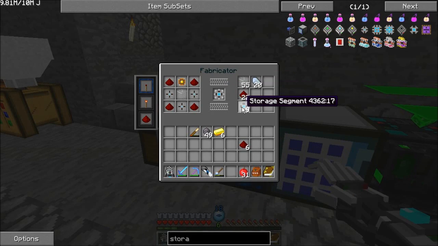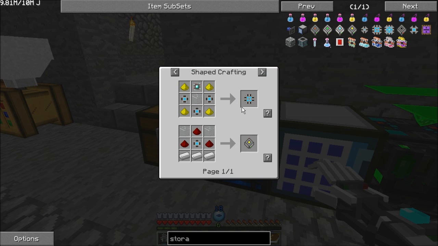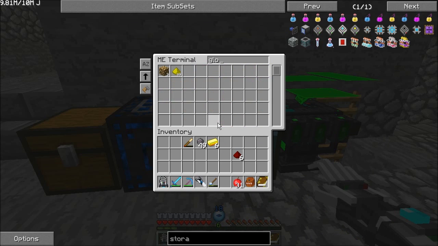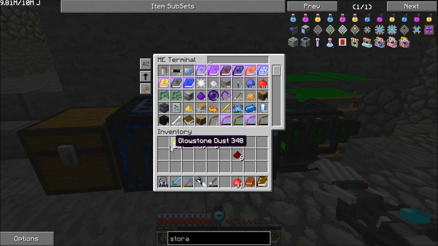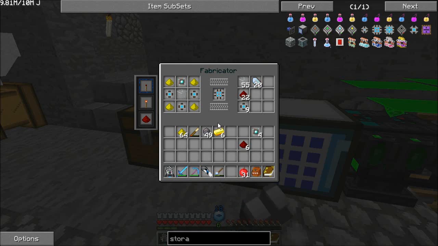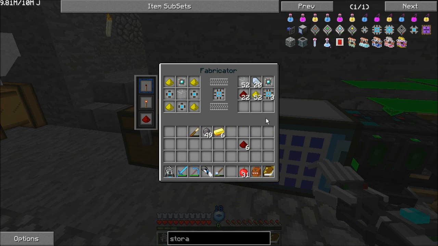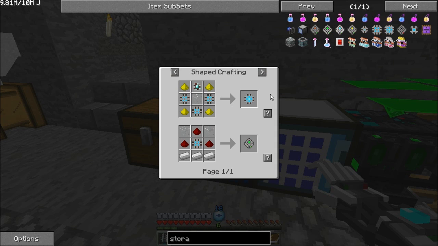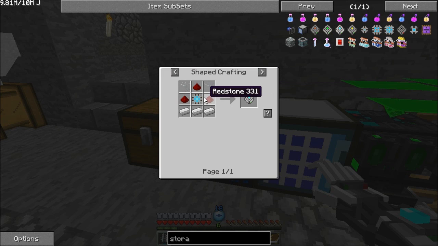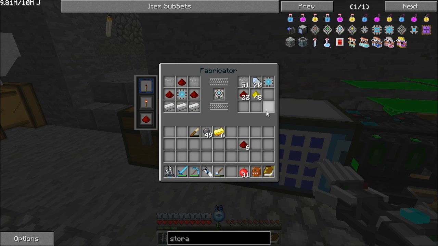Okay, so the storage segments get changed into a storage block, which requires glowstone. And we are going to need the advanced processors. Throw those in there. That's going to get us 3 storage blocks. And then the storage blocks are used to make a storage cluster. And then the storage cluster, finally, is used to make the drive.